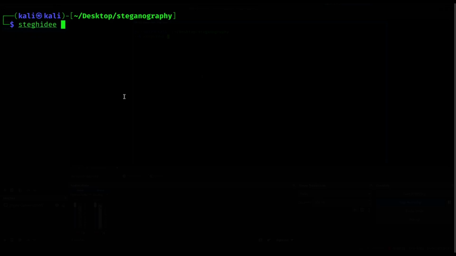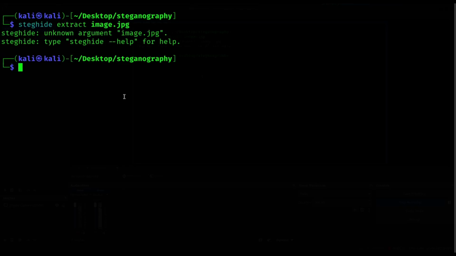So what we can do is use Steghide and Stegseek. These are the two tools. I showed you Steghide in the previous video also. We can give the command steghide extract and the image name, and it will tell us whether the image has something or not. We can give something like steghide extract -sf, then the image name with extension.